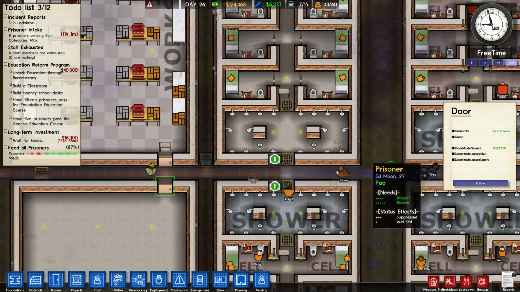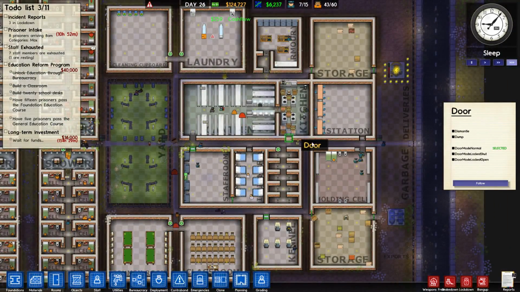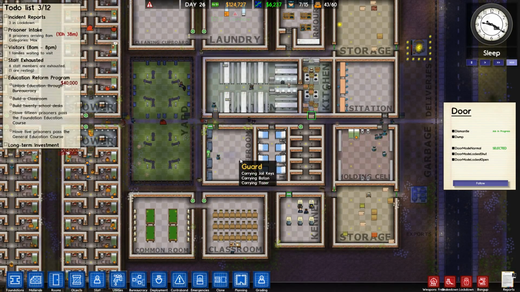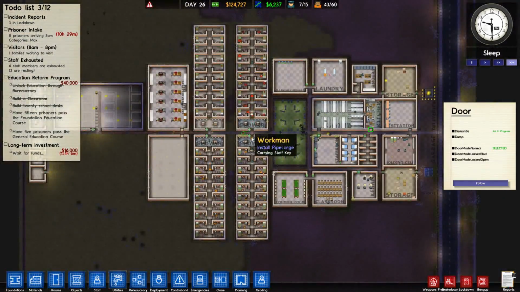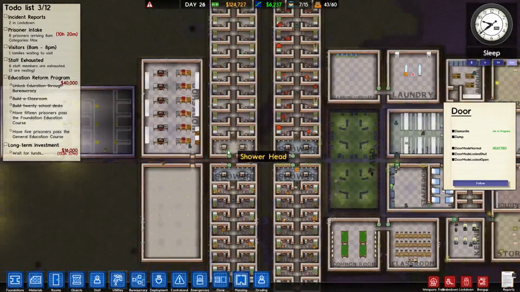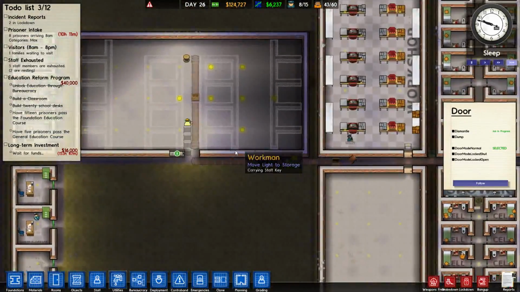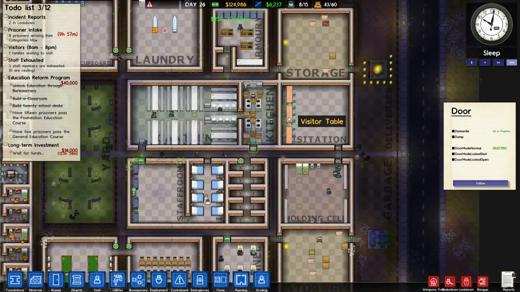And this. So this is basically, in the case of a riot, you can lock all your doors. And what that's going to mean is that instead of prisoners just running everywhere, they will basically be locked down, because all these jail doors are quite tough to break through. They can, and probably will, break through them, but it'll give you the time to react, whereas if you've got normal doors, they will just go where they want, and they'll take over your prison, which you don't really want.